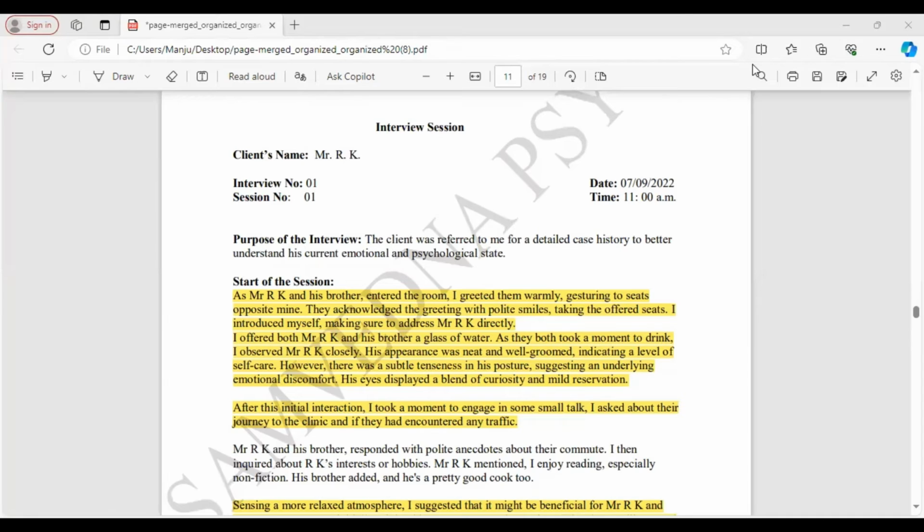Begin with a warm greeting, introduce yourself and establish rapport, build a comfortable environment, ensure and encourage openness. Assure the client that any information shared will be held in strict confidence with privacy maintained throughout the session. Ask open-ended questions. Start with inquiries like how can I assist you today or what brings you here to initiate discussion. Do active listening, pay full attention, maintain eye contact and show genuine interest.